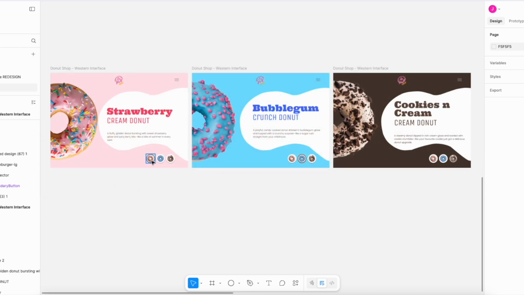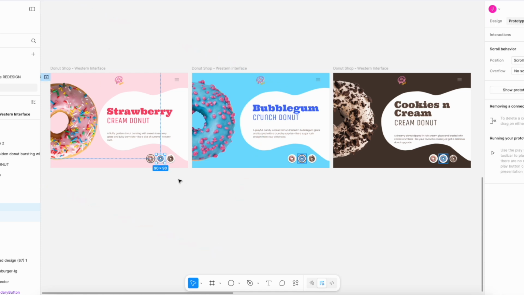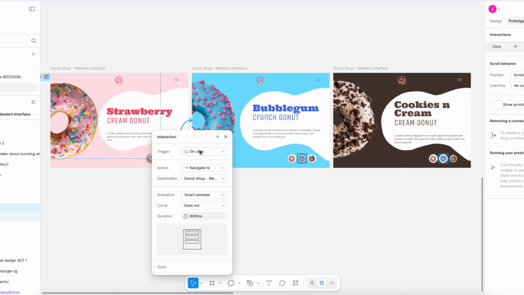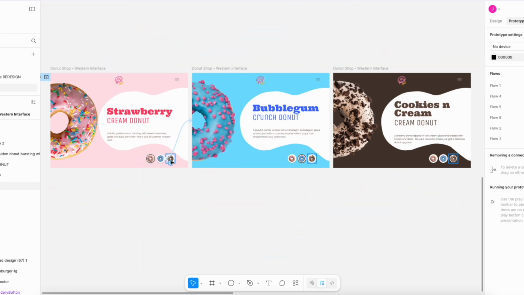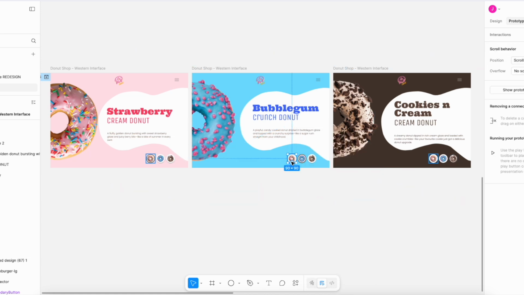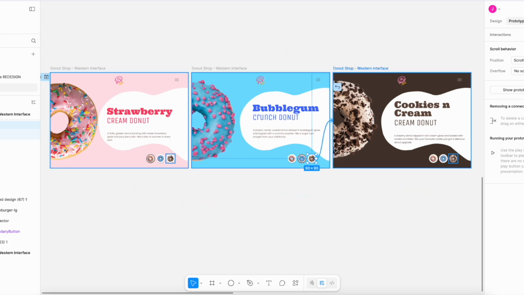So next, we have to link the pages together to make it a workable website. So click onto the prototype tab and link accordingly. So the donut to donuts, like the blue donut to the blue donut page, the cookies and cream donut to the cookies and cream donut page, so and so forth. So backward and forward. Follow the settings that I have here.